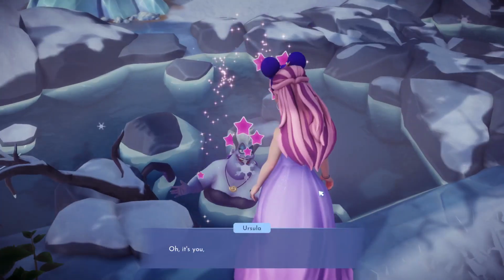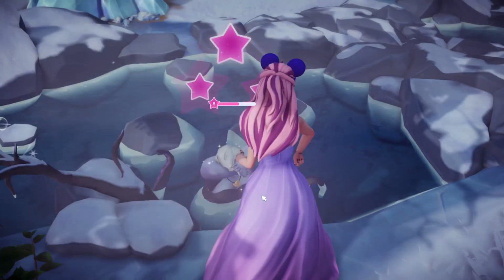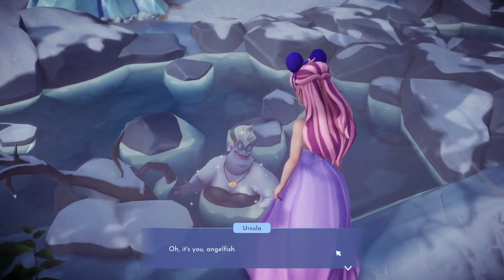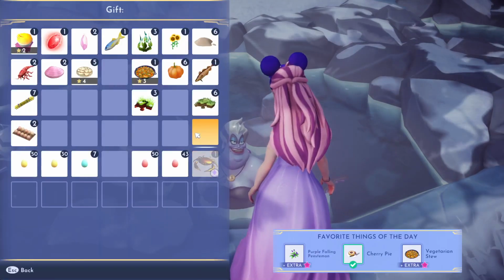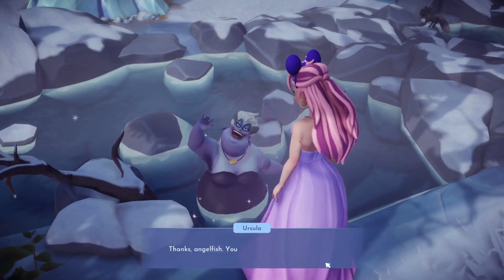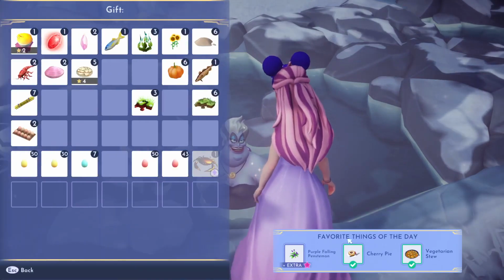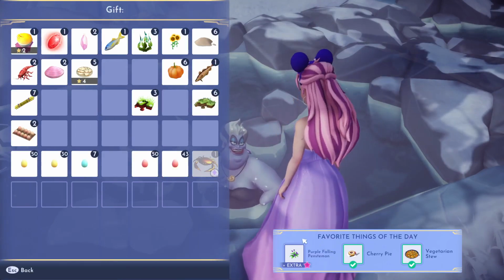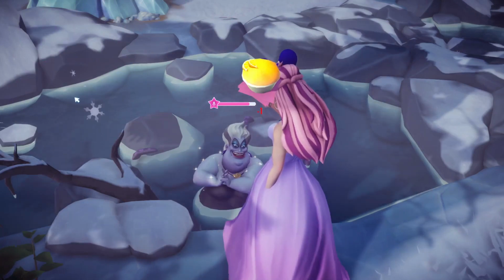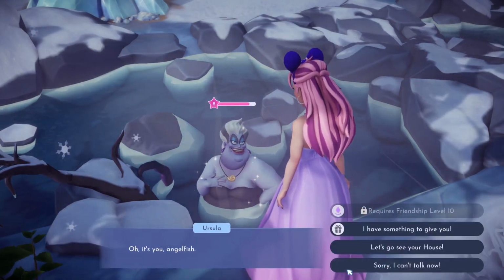Oh, someone's on the roll. I'm on the roll? Okay, well, I have something to give you. I have a cherry pie. Thanks, Angelfish. You're such a dear. I haven't gone anywhere. I have some vegetarian stew for you. I'm shivering. I'm cold. What else can I give you that you might like? I don't know. Would you like a fruit sorbet? Not what I thought it was going to be. Thank you. Have a good day.